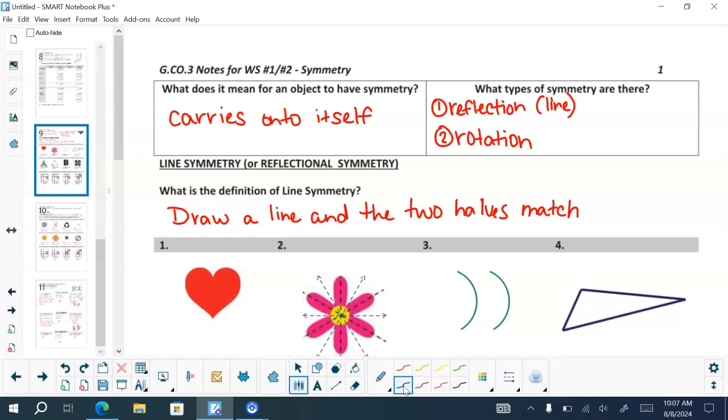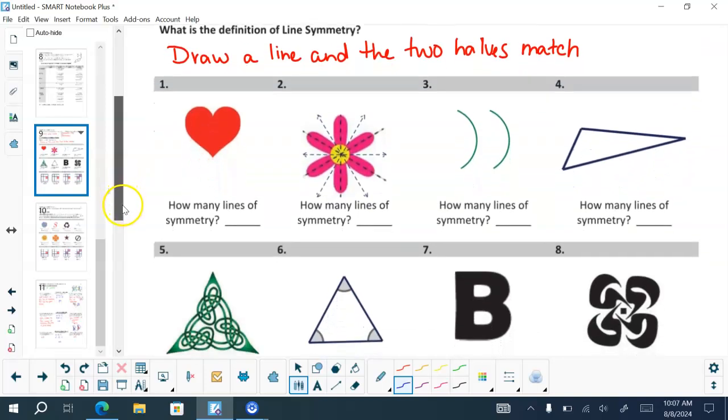Okay, so let's look at some examples and figure out if we think that they have line symmetry or not. Let's do this first one together. The heart. Do we think the heart has line symmetry? Maybe you think yes, maybe you think no. If you start trying to draw lines, if you draw a line like this, that's obviously not going to work because the top doesn't look the same as the bottom. So that doesn't work. Maybe you try a bunch of them, or maybe a lot of you are thinking, I see it. It's right there down the middle. Like if I draw my line right there.